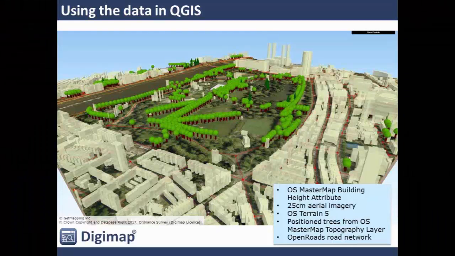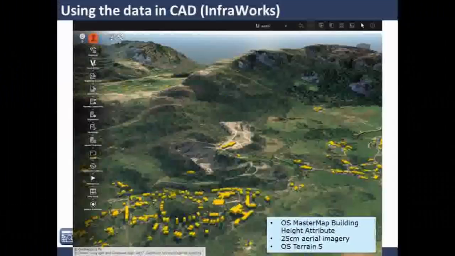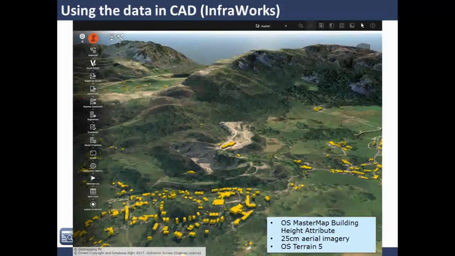There's a screen grab of it and a list of the data sets we're using. Here is an example of another 3D model. You can do this 3D modeling in most GIS and CAD packages these days. It's been a real growth area in the last 12, 24 months. This one was done in InfraWorks, which is an Autodesk product, and it's actually Elterwater. It's the area we looked at a few minutes ago when we measured the quarry. So this is the village of Elterwater down here, and this is the quarry that we measured the surface area of, which came in at 3.3 hectares.